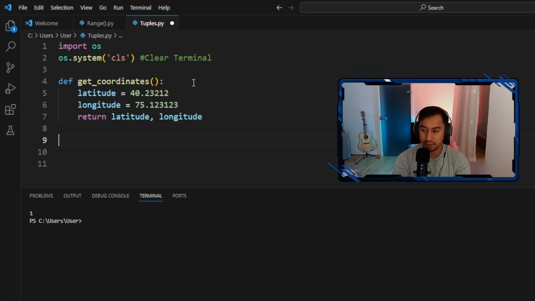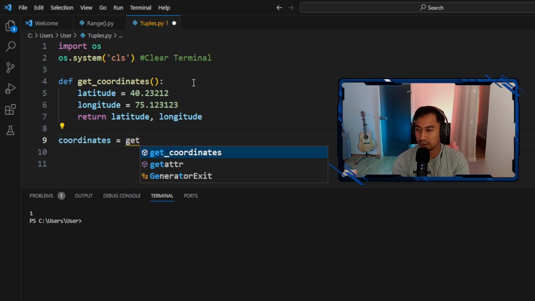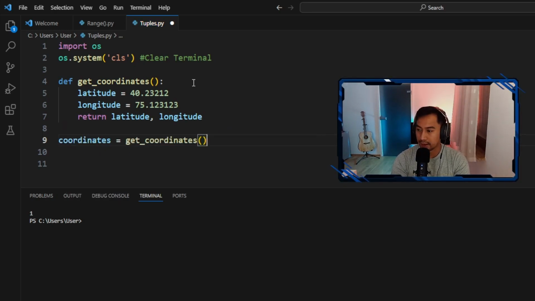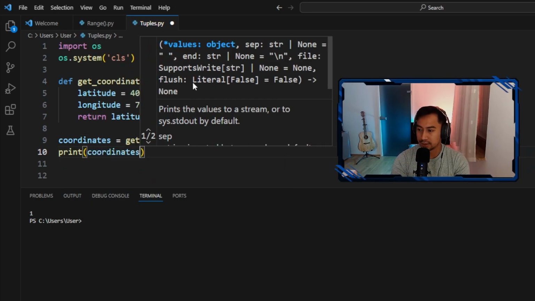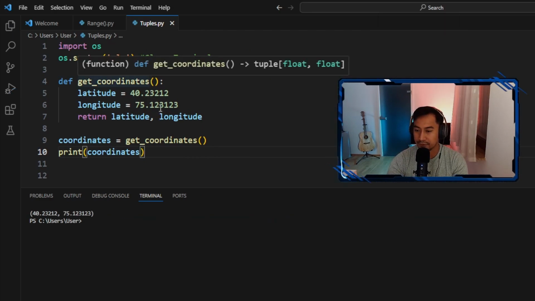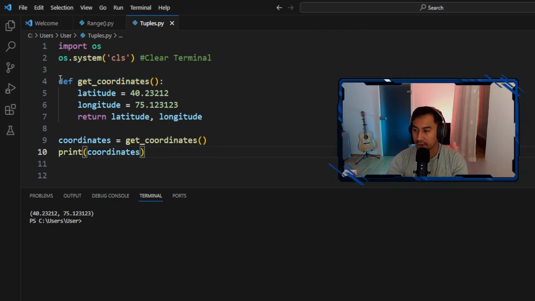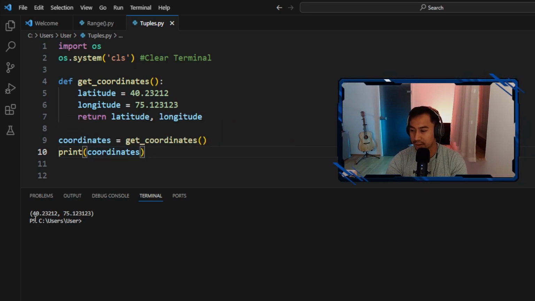Okay, and then we need to define coordinates equal to calling get_coordinates, and then I print the data, print coordinates. Let's see how it looks. So this is also one of the examples of a function returning a tuple. You have def, and then you call get_coordinates, and then you print coordinates here, and the output will be the latitude and longitude.